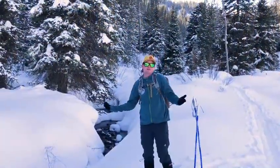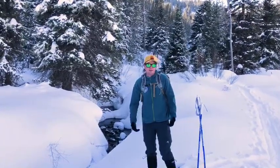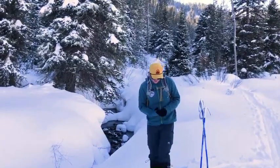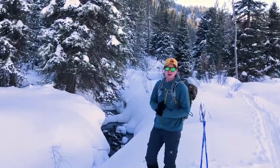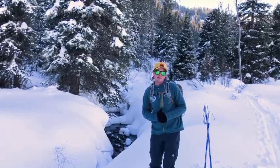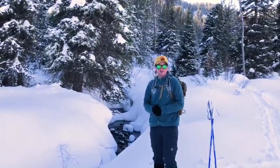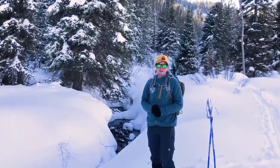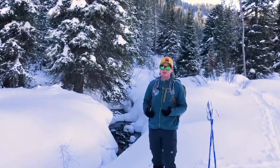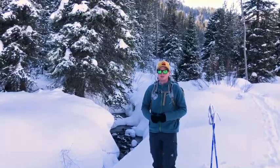So what kind of weasels might we find here in the greater Yellowstone ecosystem? We got quite a few. Well, let's start from big to small. We've got wolverines, badgers, river otters, American marten, mink, long-tailed weasel, short-tailed weasel, and in the area we could possibly, but it would be extremely uncommon, even rare, to find American fisher and least weasels, which might be my favorite.